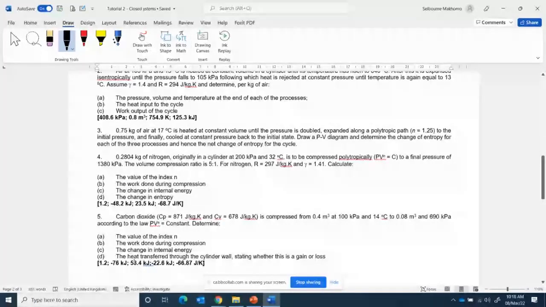So when we are done with this warm-up, we go to the real stuff, which is the cycles. The cycles are very, very easy. Just have your formula sheet in your hand, and whichever process or formula you don't know, just check. I'm telling you, by the time you do question 10, you won't even need your formula sheet because some of the formulas will be in your head already. So the more you practice, the more you understand.